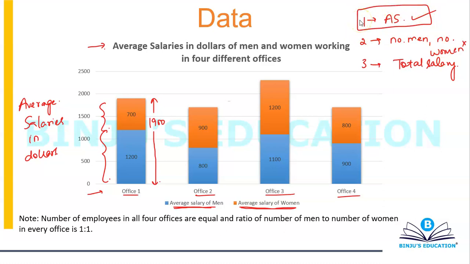Now, why am I doing this? Because whenever you talk about the term average, what exactly is average? In this case, the average salary will be the total salary of the entire office divided by the total number of employees. So if I simply have the average, I would require one of the remaining two quantities so that I can figure out the third one, because that's the only thing which average can be related to.